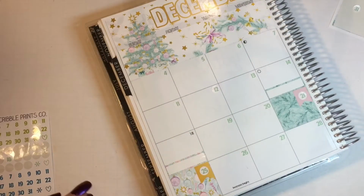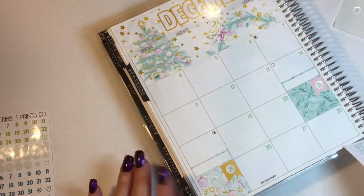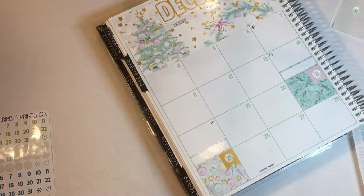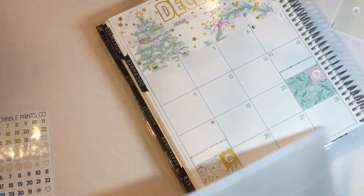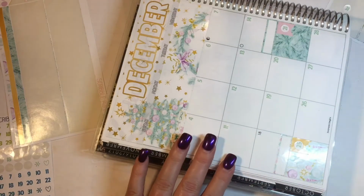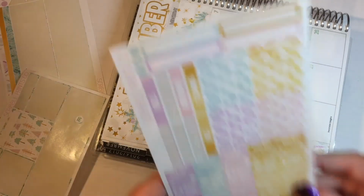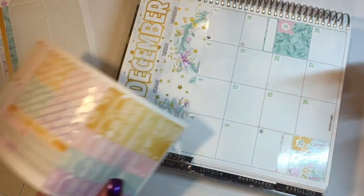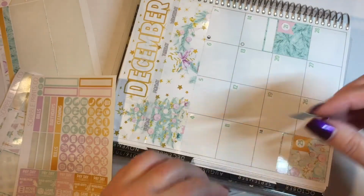Okay, guys, I was able to get all of my date covers on except for just two. Before I do the 18th, I wanted to bring attention to it by using this flag, because it's my brother's birthday. Let me see, yes, it does have birthday on here. I think I want to go with this golden theme here. I think that would be really, really pretty.